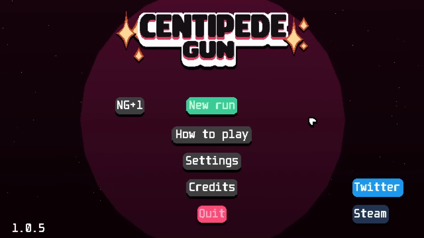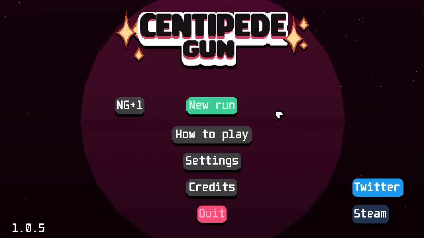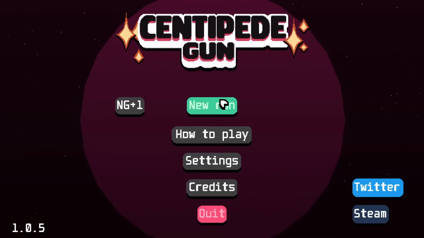This is Centipede Gun. This game is $2 on Steam. That's how much I paid for it. It just came out today, as of this recording. Probably the day before you're watching this, at least. But for $2 and I think 9 cents, you honestly can't go wrong, I can already tell you.